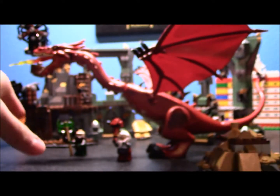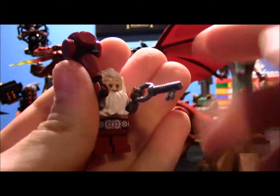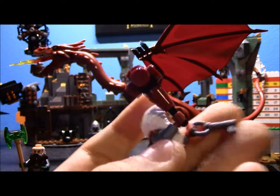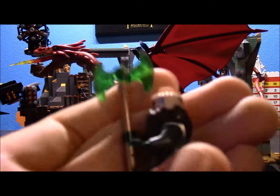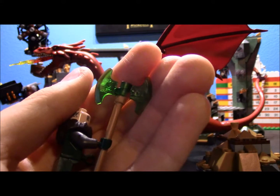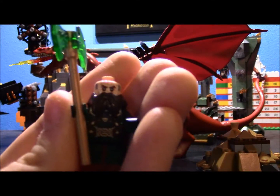And then my two favorite minifigures in the set are Balin and Dwalin, because they come with very, very exciting weapons. And since Thorin does not come in the set, Balin is holding the key. He's got a nice red outfit here, and this very cool club mace thingy. Whatever you want to call it, it's cool. And then Dwalin, he has probably a slightly even cooler weapon because of the translucent green blades, like emeralds or sapphire, I think is the other green one. I'm not up to date on my precious gems knowledge. But overall, 5 very cool minifigures, I think.